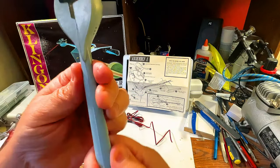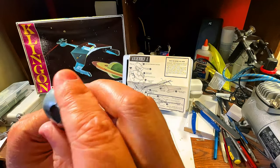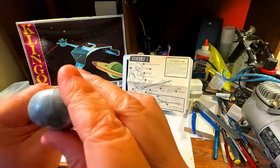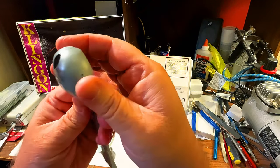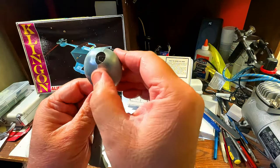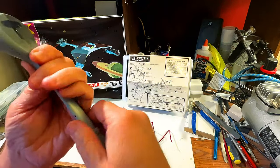There's gonna be a lot of filling. You see this, the end is off. It just doesn't want to. So what we're gonna have to do is we're gonna have to dry it. We're gonna have to glue it. We're gonna have a lot of filling to do with the sanding, just to get it to fit.